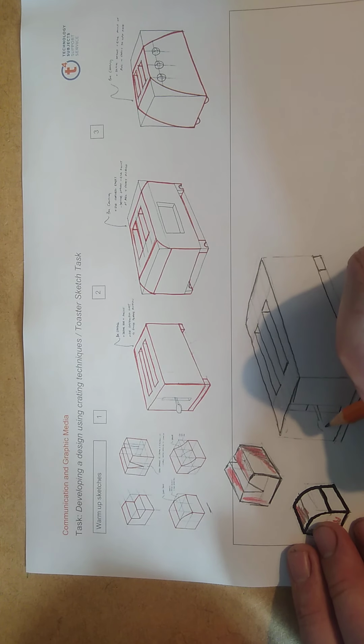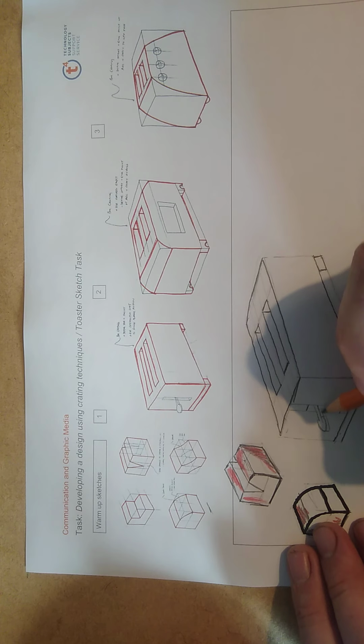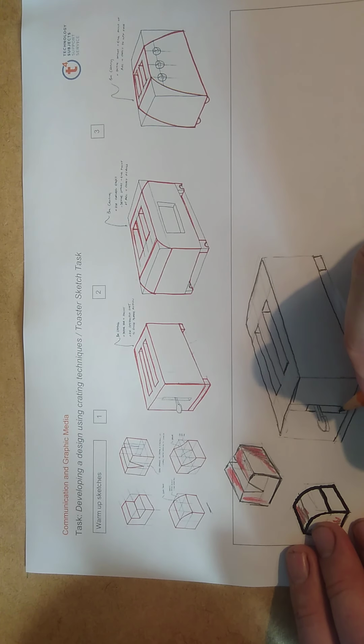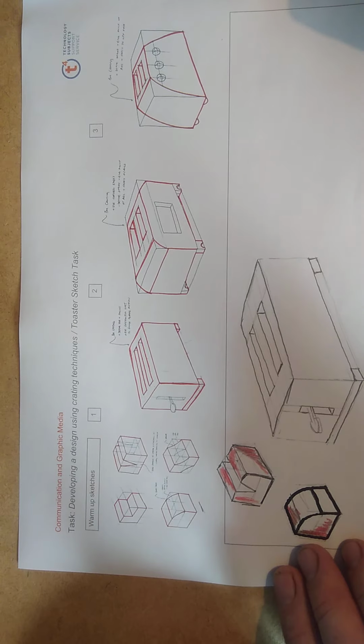And we have a kind of little paddle on top. Like that, so it's kind of an oval shape, and we're going to give it some depth. Back in and back in there. Okay. So just to heavy that in as well. And you would see a little edge going in that way like that as well.